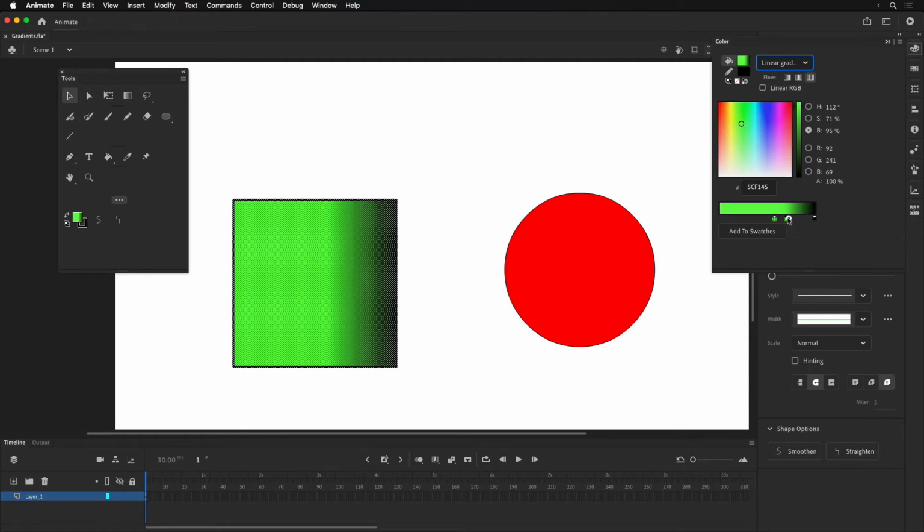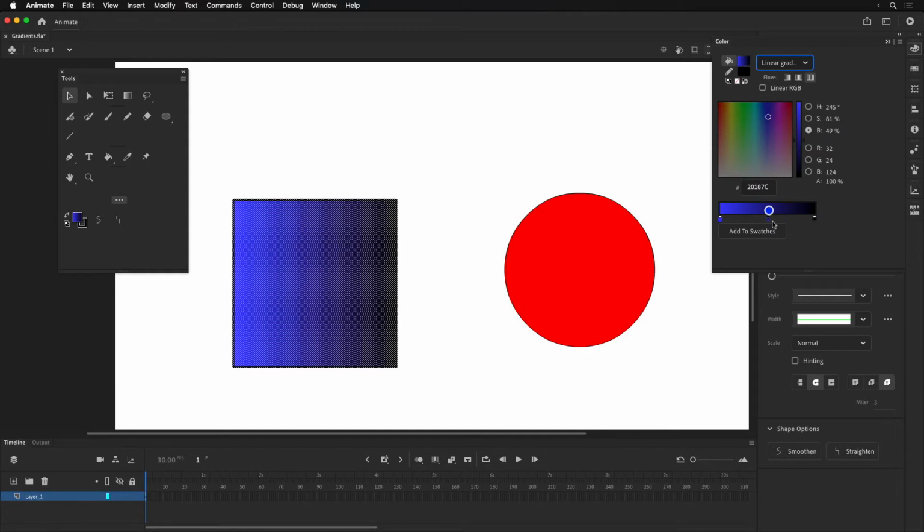If I move this marker closer over here, I added a new one and I'll get to that. But if I move this marker closer, you can see how the gradient is changing, right? So if I want just a gradient right here, I can adjust that, and then I can change that color. Let's move it back and I'll just add a new one. When I hover the mouse pointer over here, you can see a little plus sign. So if I click there, it just adds a new one.